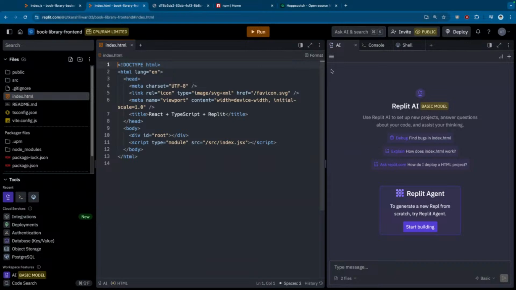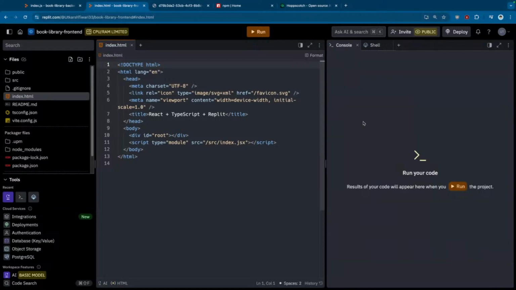Once it gets created, we can give it a title. So in index.html, we can go like book library front end, probably. Not really needed, but I will leave it as is.